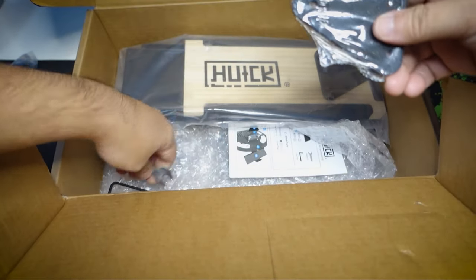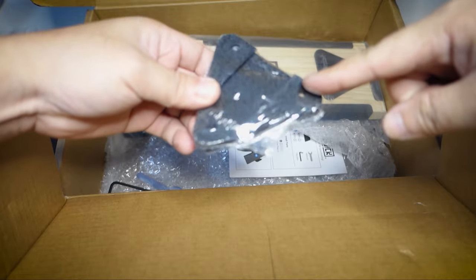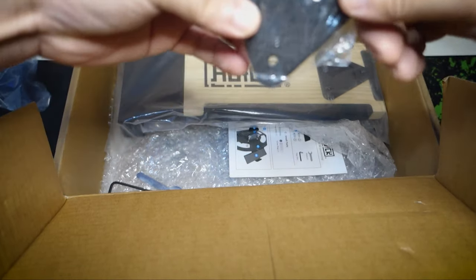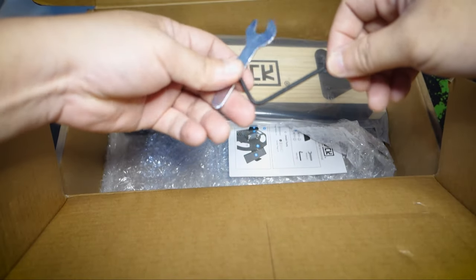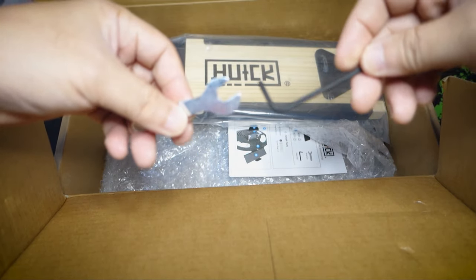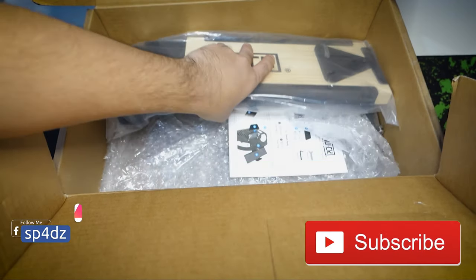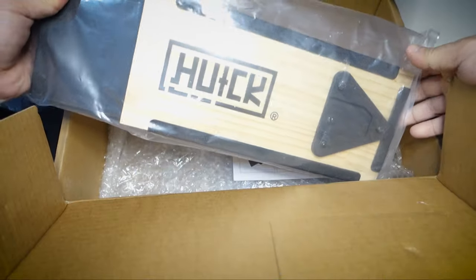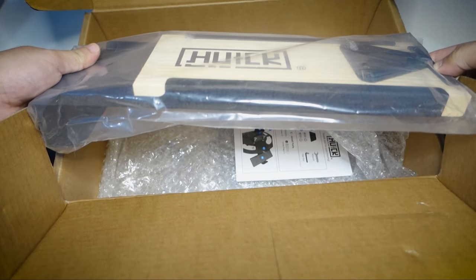And also we have this. This is actually an option if you're gonna mount it directly to the wall. I'm gonna show it to you later. And what else? We have the tools as well that you can use. And then this one right here, this is actually the door mount or the door rack itself.